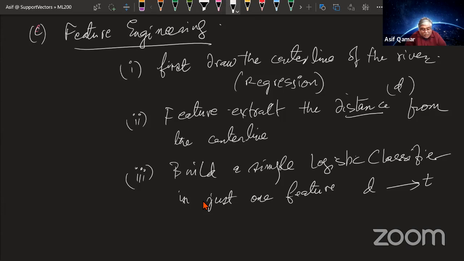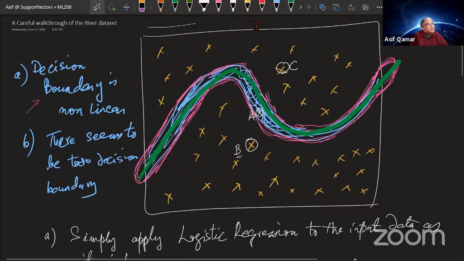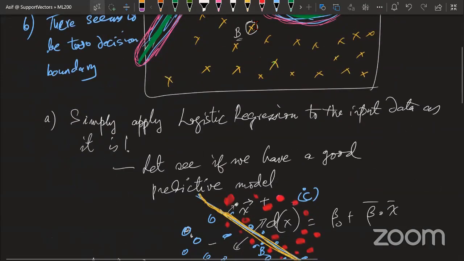I would like to walk through now this in the code. And so I'll switch over to the other machine. Any questions before we start, guys? Does anybody have any questions? Asif, I have a question. Yes, please go ahead.